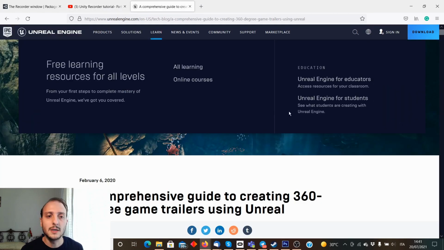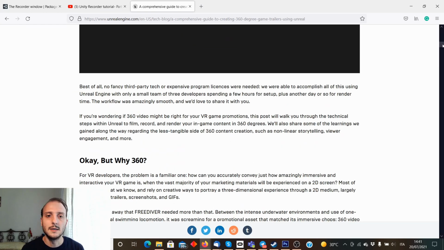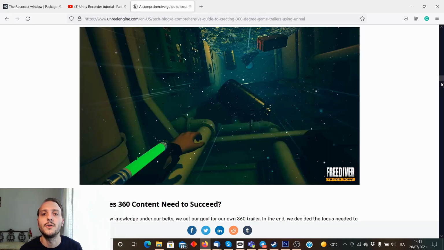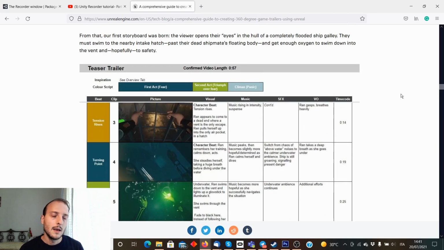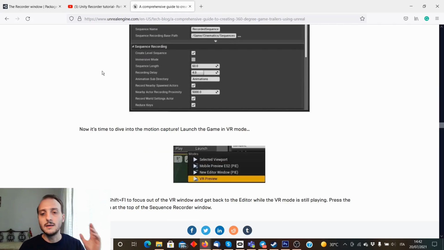If you are an Unreal Engine guy, I, for instance, found this technical article on the Unreal Engine blog that explains how to record a 360 trailer of your game inside Unreal. As I said, everything is so easy when you are the developer because you can change everything of the source code. You can even substitute the main camera of the game with a special camera that records a 360 rendering of the surroundings and so obtain your 360 videos out of the box. Of course, I will put some of these links in the description of the video so that you can use them to record your videos inside the game engines.